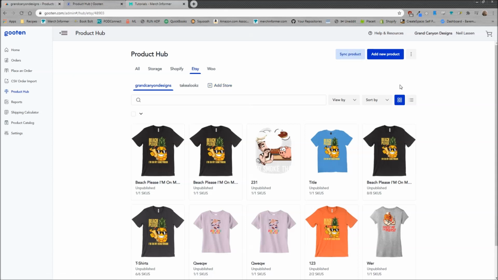I'm just going to go ahead and run through a manual example, and then we're going to use the single upload interface. I'm going to show you how that looks and what you guys should be selecting. So once you've signed up for Gooten, absolutely free, go do that right now if you haven't.